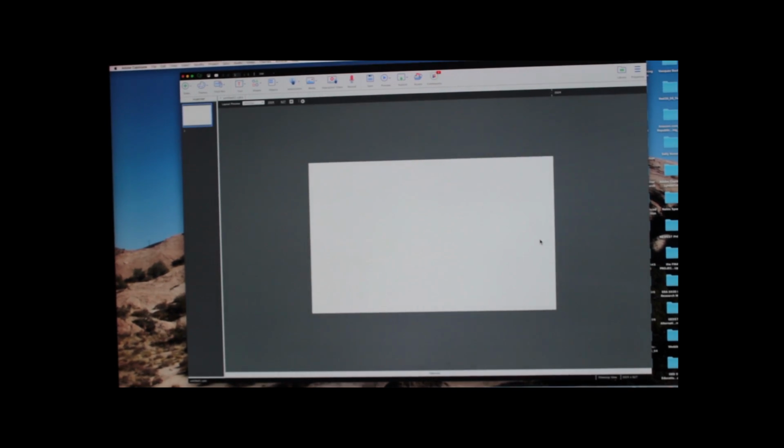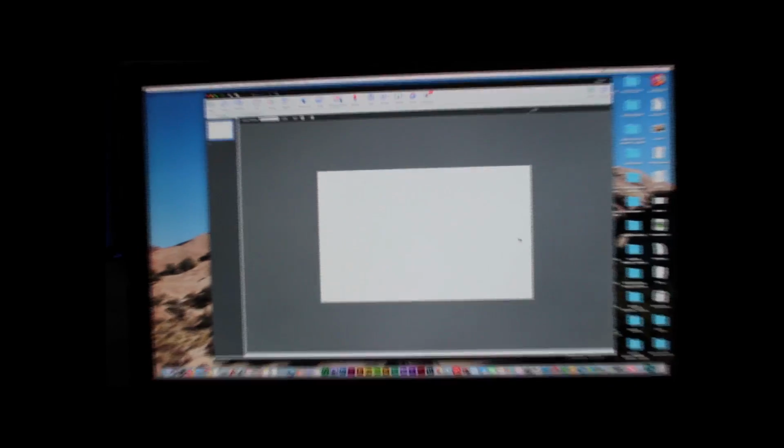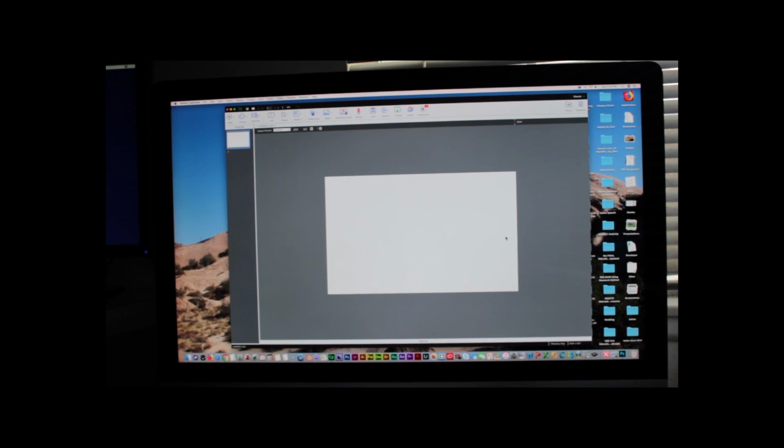Let's go ahead, and the first thing I want to show, which is why I think this is a software issue and not a hardware issue, is the speed of the window and how the window moves across the screen.